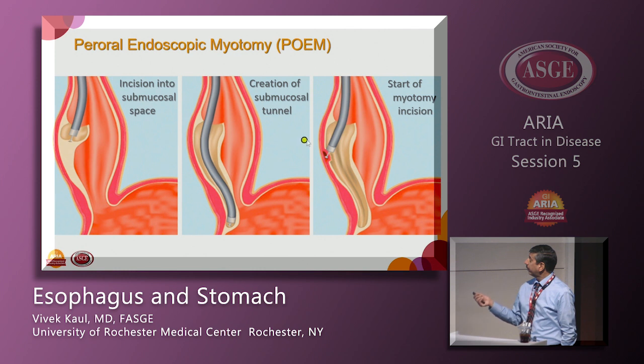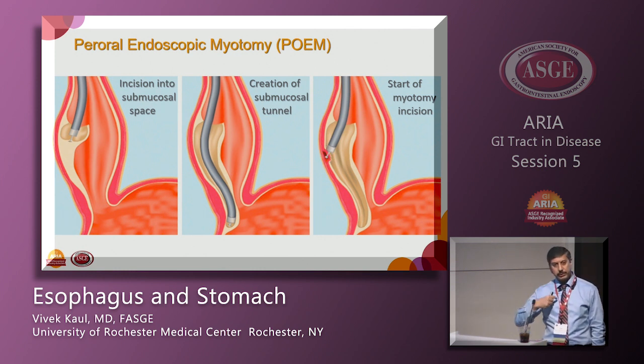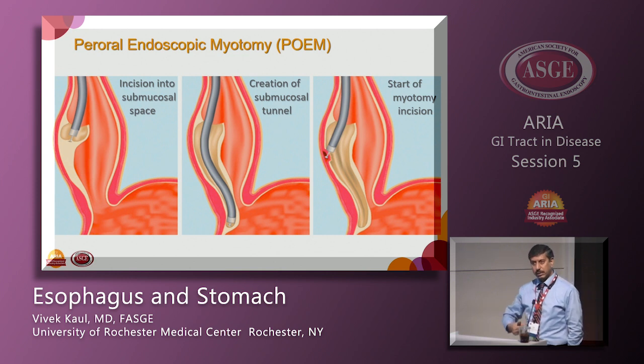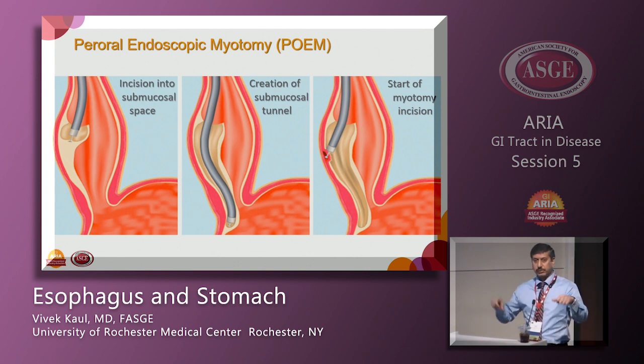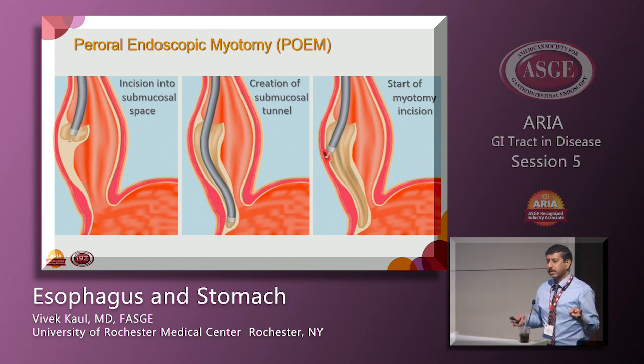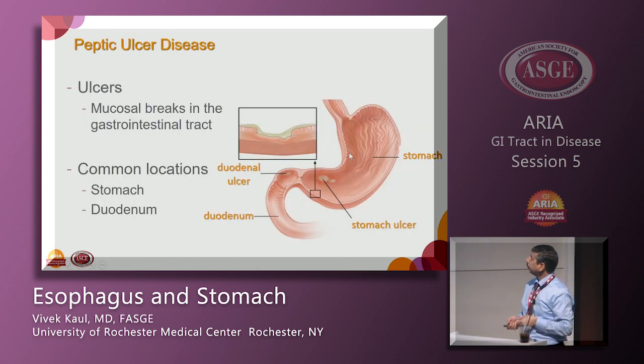like such, and then start incising the muscle layer about 8 to 10 centimeters above the GE junction. So make a really long cut. And remember, you're working inside the wall of the esophagus. So this is really novel. And this is really what gave birth to what we call now third space endoscopy. The first space being the esophagus and stomach lumen. Second space being the biliary tract, pancreas. Third space being this area here.